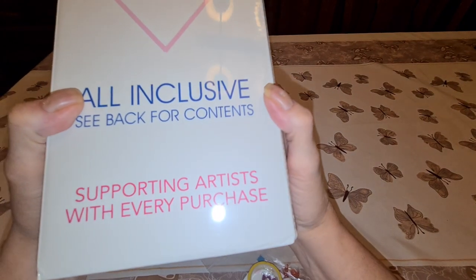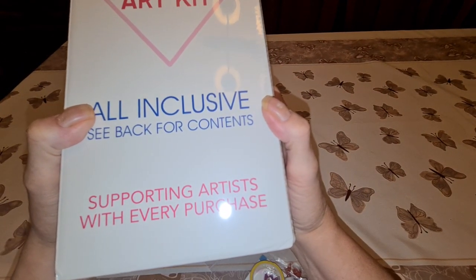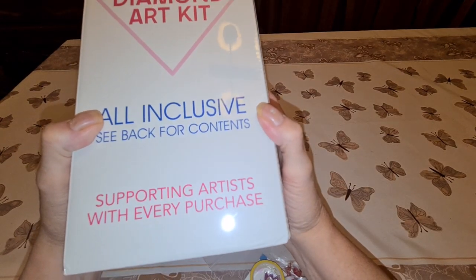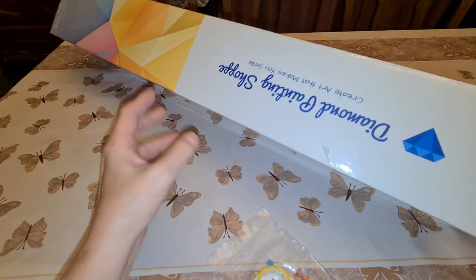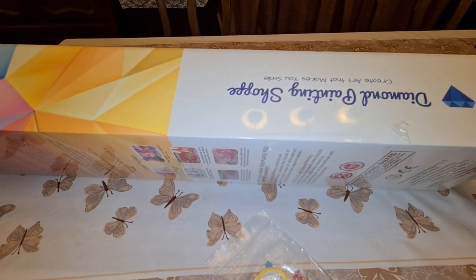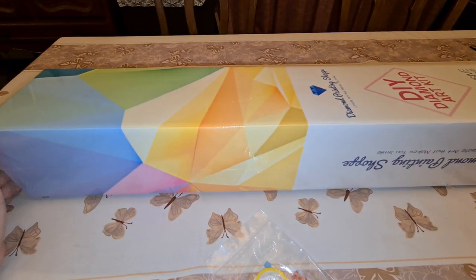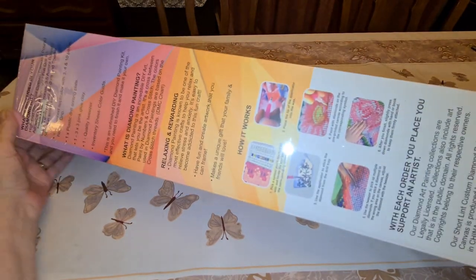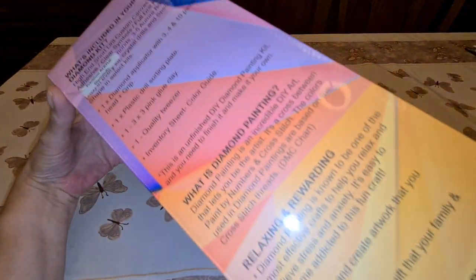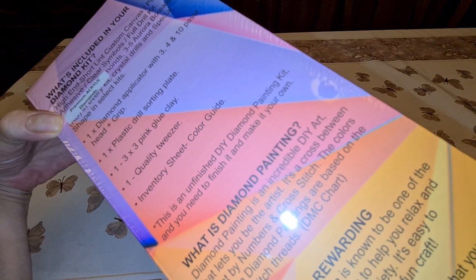Look at this very important thing. Supporting artists with every purchase. Legally licensed art. These gals are new, as far as I know. They're two sisters. We have this beautiful box. And this box is twice as thick as what I would say a normal diamond painting box. But for those with bad eyesight, this is perfect for me.